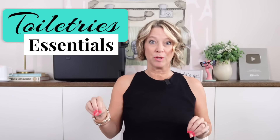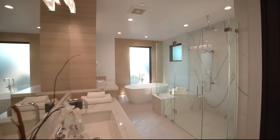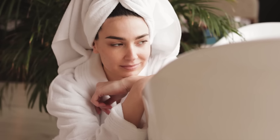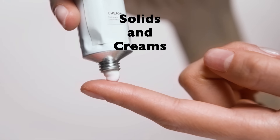Here are the best toiletries that you are going to need for travel, from Amazon. I'm going to show you all of the items that I travel with, including skincare items — Amazon travel essentials for the bathroom for women. These toiletries are going to be solids as well as liquids and creams. Do not miss the fun travel tips and tricks I'm going to give you throughout this whole video.